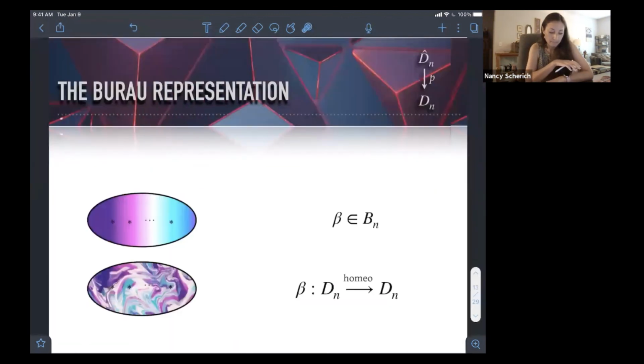All right. So as we said before, the braid group is the mapping class group of a disk with n marked points or n punctures. And the way you can think about it is that if you're permuting those punctures around, that's changing the way you're painting the surface, and that's describing a homeomorphism of the disk back to itself. Okay, so this is the underlying topological thing about the braid groups that we're going to use.